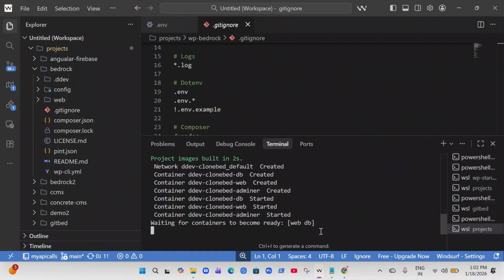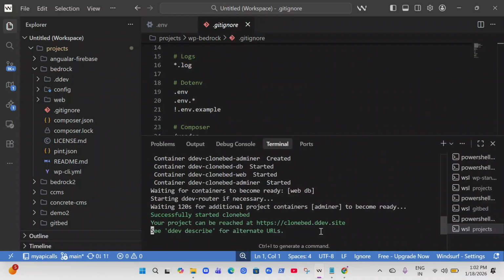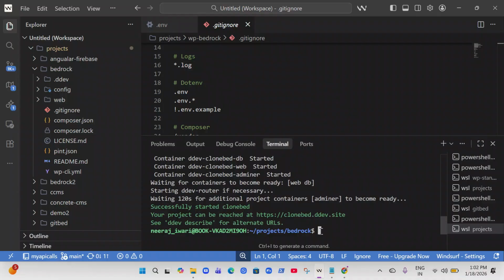Because I am using DDEV, this is required in my system to always run the DDEV command to set up PHP and WordPress to run in my system. So it will take 2 to 3 minutes. Now it is ready. Now we'll add DDEV, get miner.